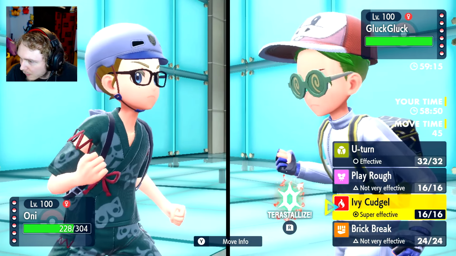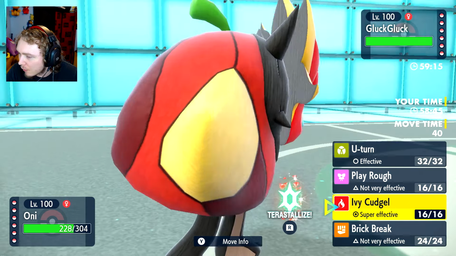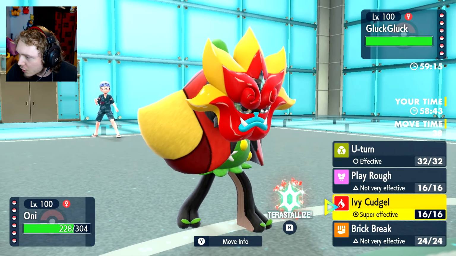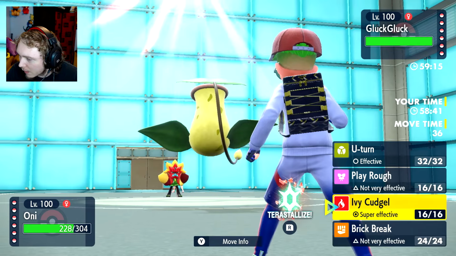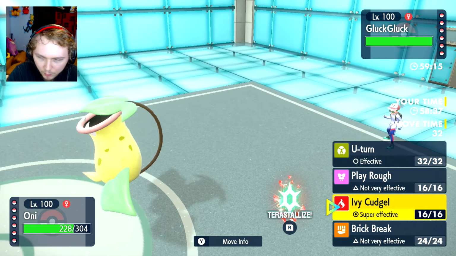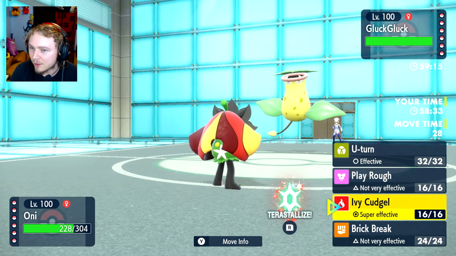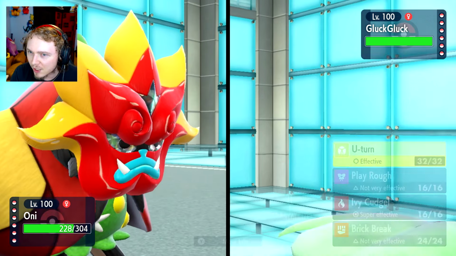All right. So Ivy Cudgel, if he wants to bring out, like, what would he bring out here? Chiyu or Torkoal? We'll say Torkoal, sure. If he wants to bring out Torkoal, I think Cudgel does crazy damage still. I think I'm just gonna U-turn.